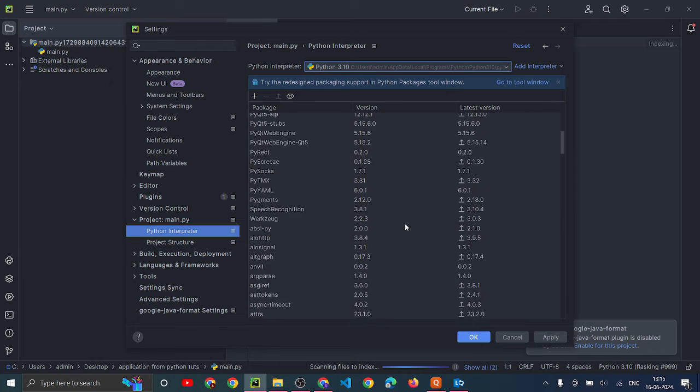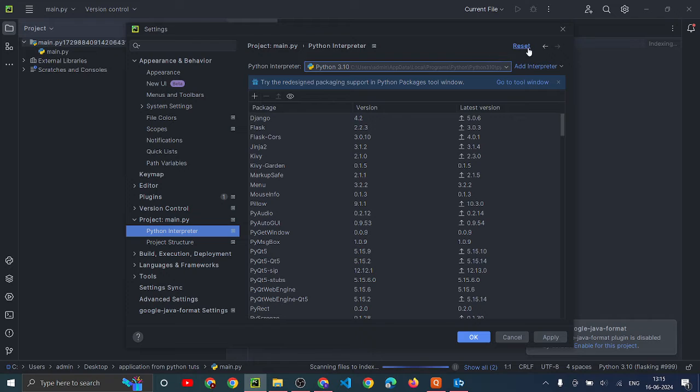I have this much library, so it can't suggest me since I have Kivy already, but you can upgrade it from here.